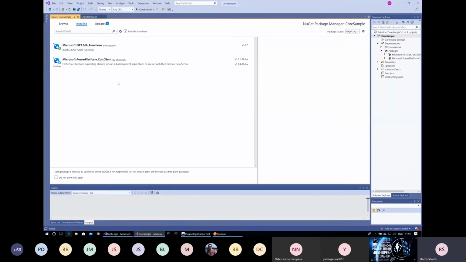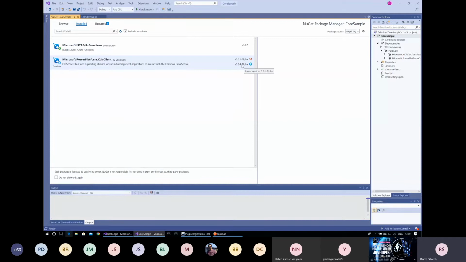They are available on NuGet, and you can easily search for them: Microsoft Power Platform CDS client. When you search for it, make sure to check the include pre-release checkbox, because this is still a pre-release. It is in preview. It is not GA yet, but it is available for developers to try out and report issues, if any, for Microsoft to fix. As you can see, this is an alpha release.